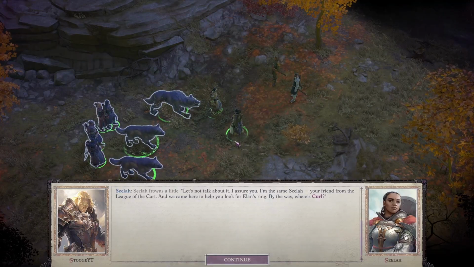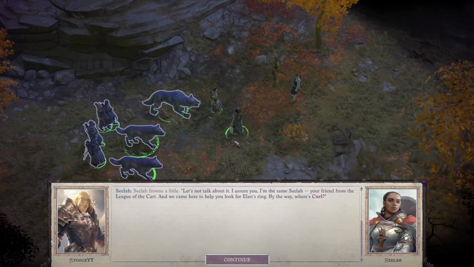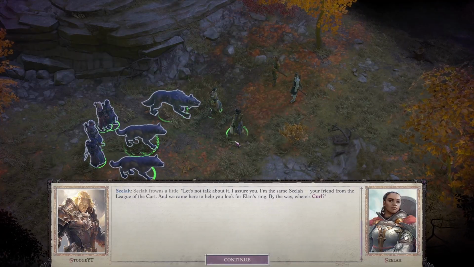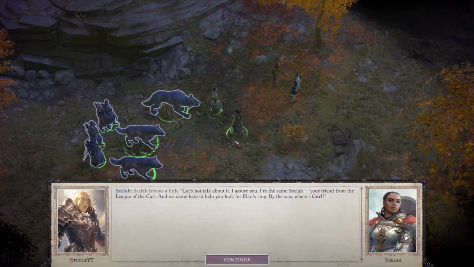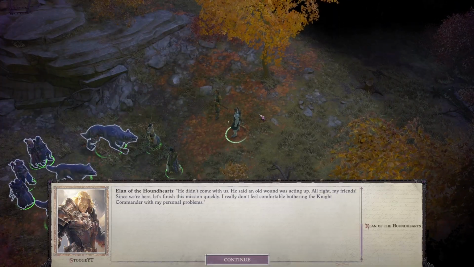Seelah frowns a little. Let's not talk about it. I assure you, I'm the same Seelah, your friend from the League of the Cart, and we came here to help you look for Elan's ring. By the way, where's Curl? He didn't come with us. He said an old wound was acting up.